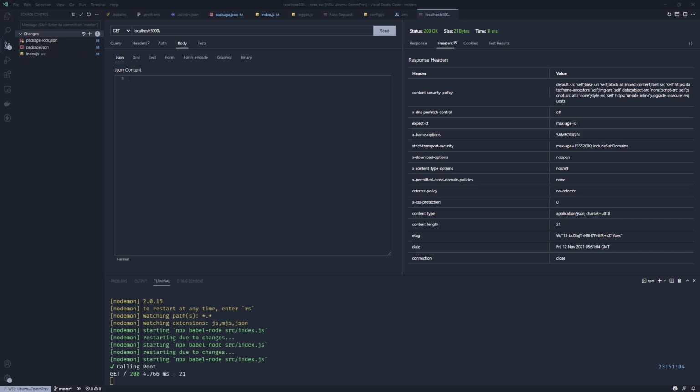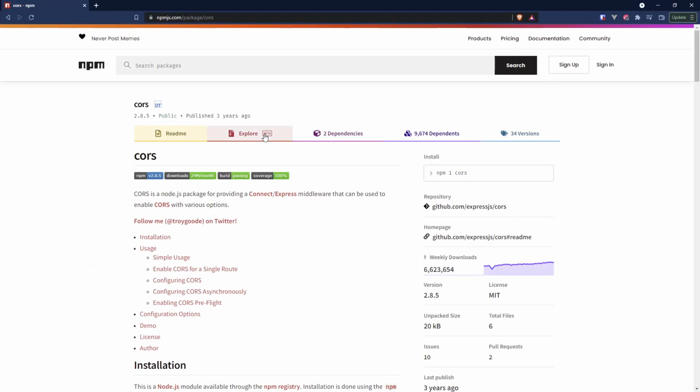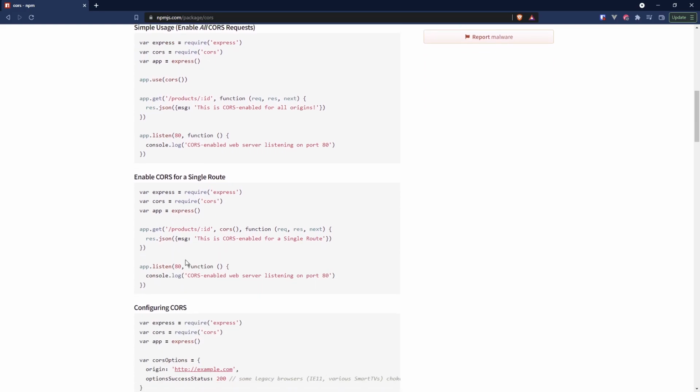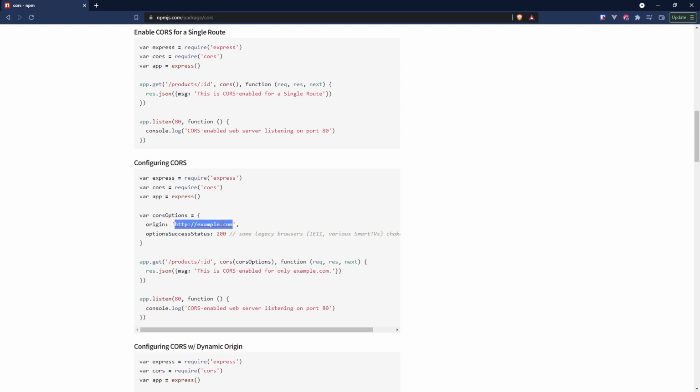Another middleware that is really famous that we can actually use is called CORS. CORS is to prevent cross-origin requests. That means that not every application can use our API. So through CORS we can actually specify the origin and say, you know what, the request came from this particular place, proceed, right? That's pretty much what we do in there.